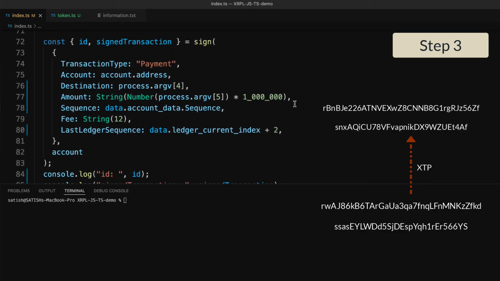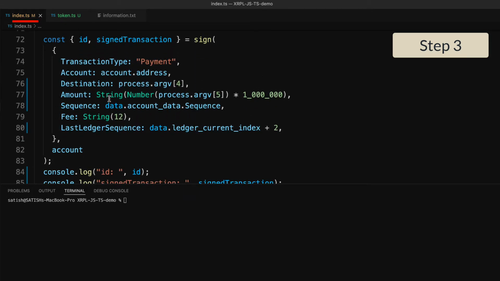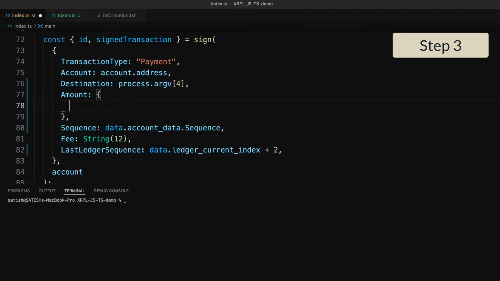This is a script we wrote in our previous video tutorials to transfer XRP from one account to another account. I'll just modify the same payload and show you how to transfer an issued currency or a token from one account to another account. The amount field is an object which takes fields like currency. By the way, you can't have XRP as currency. It will yield an error.